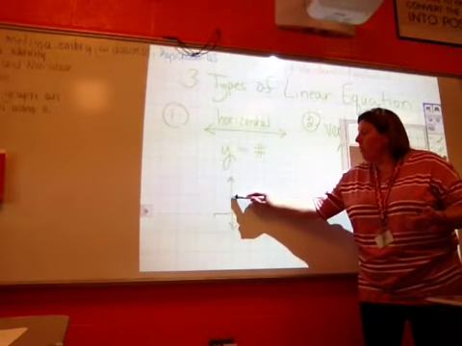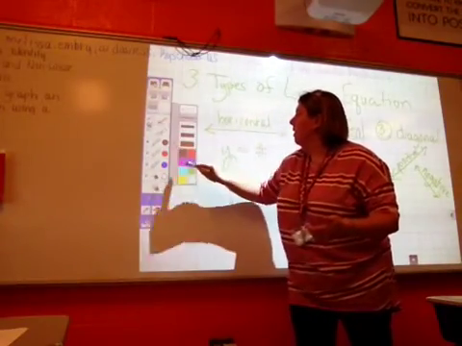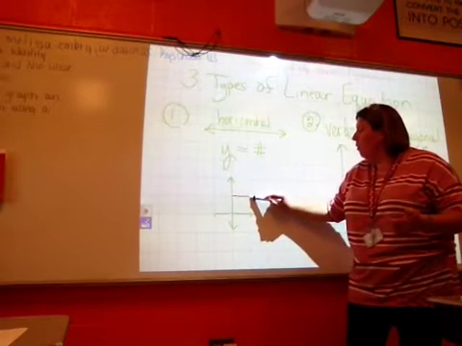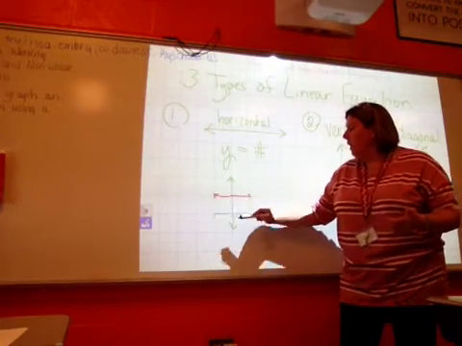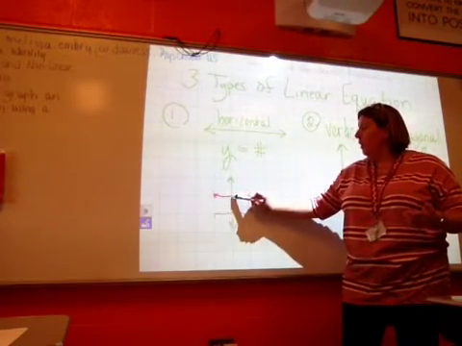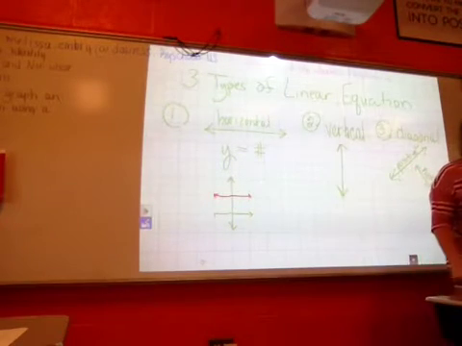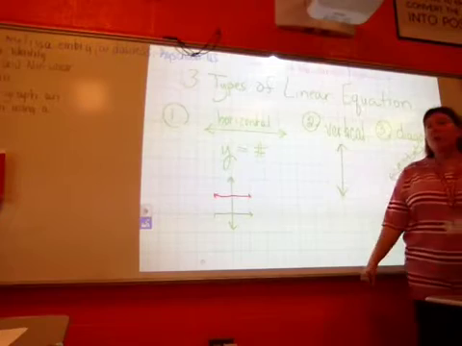I would go to where y was 2. Let's change colors so we can see. Red's always a good color. Then y equals 2 would be this line right here, because there's my origin, there's 1, there's 2, there's where y is 2. That's my horizontal line for y equals 2. Does that make sense? Yes, sir.